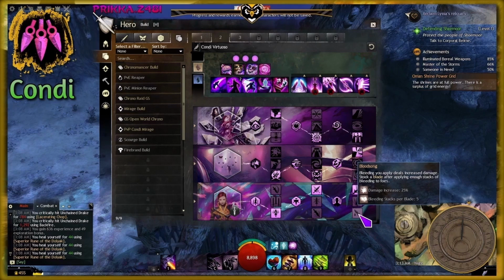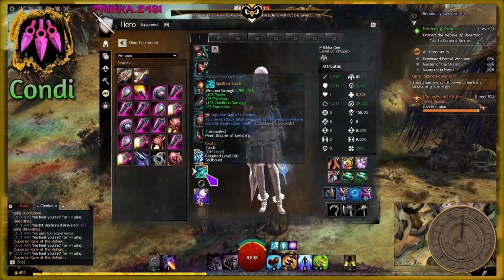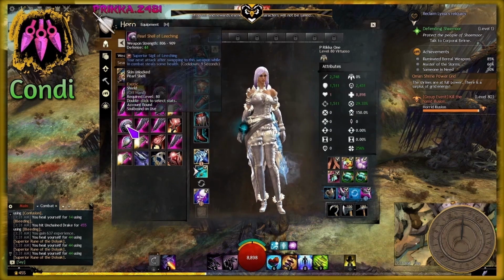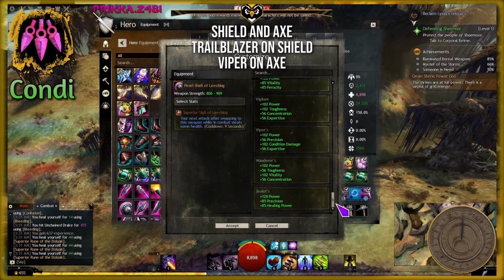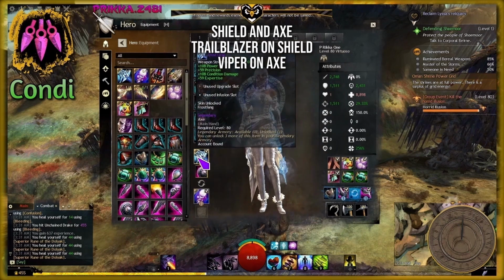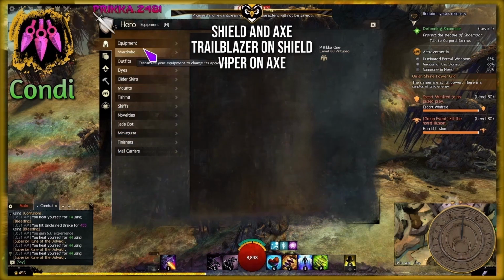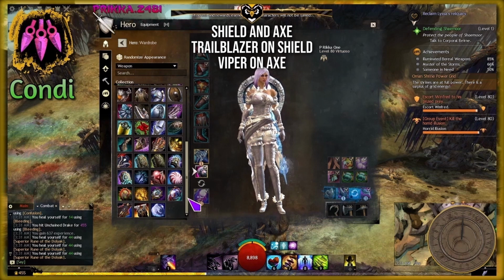For my gear and weapons, I opted for Viper's stats, and for the shield and my accessories, I went with Trailblazers. There are, of course, multiple stat combinations that you can use for a condition build, and who knows what's going to be optimal in the expansion, but for now I'm just going to stick with what I'm familiar with. The skin I chose this time is the Snowdrift Shield, which is a skin that I got a long time ago, and I haven't bothered to use at all.